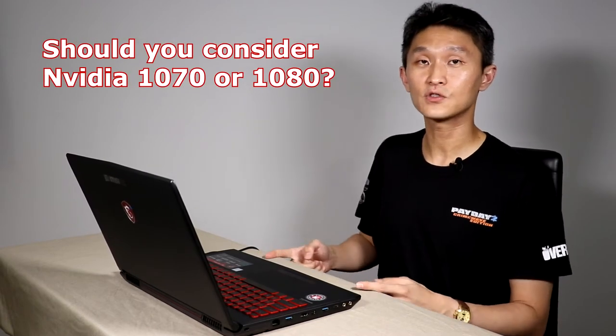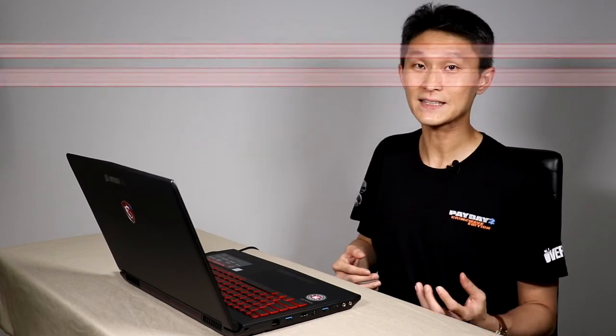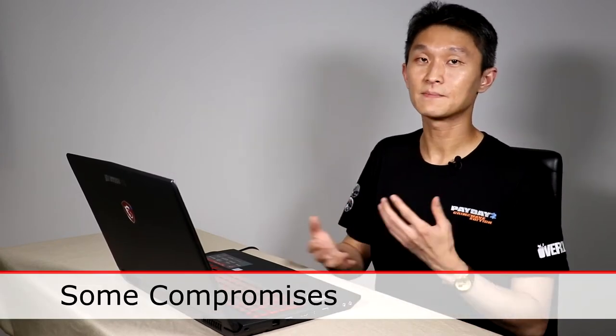They also have the 1070 and the 1080 cards, which are actually meant for desktops. It's much harder to cool them. They will draw a lot more energy. It'll be a lot hotter. The fans will be whirring like mad. And they cost a hell of a lot more money. So best bang for the buck, if you want to do VR, the 1060 cards are the way to go, at least for now. Now at that price, they've had to make some compromises.